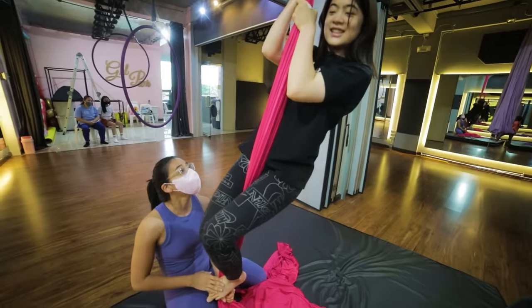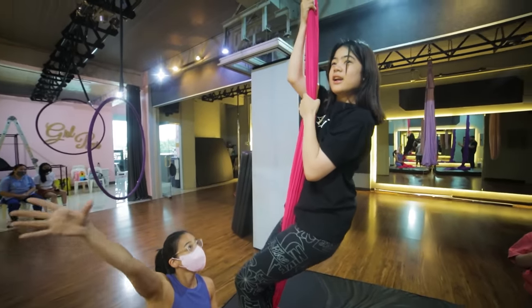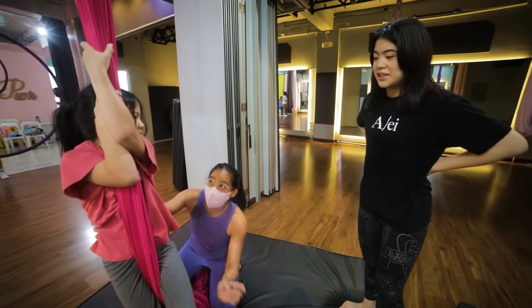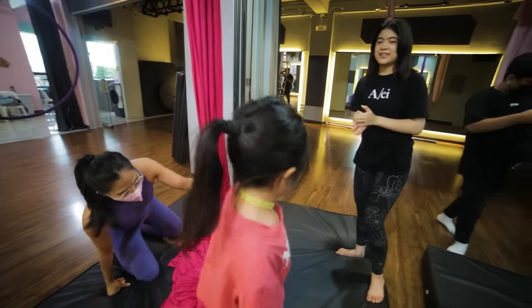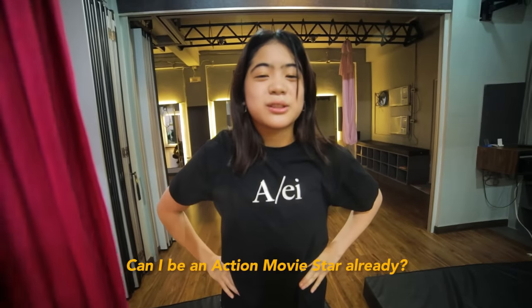You can do it! And pull. Good! And you adjust your hands. Right first and then the left. Step again. Nice! Yes! Flex your foot. I'll try to let go, but your hands grab the fabric super tight. Yes, like a monkey. Yay! Good job. Okay. Can this be for an action movie star now?